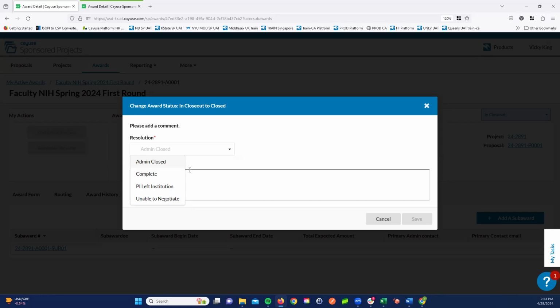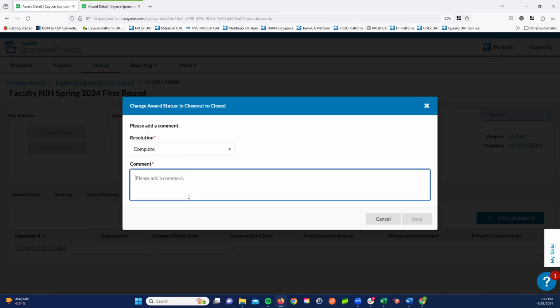Hopefully, we won't have too many times when something gets administratively closed and the sponsor says, thank you, you're done. We will not be giving you any more money. Or, your PI left the institution and the institution's keeping the award. Could be a variety of things. In this case, it's complete.